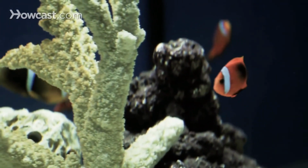Placement in your home will definitely play a part in the type of tank that you consider. You don't want to put the tank in an area where it's going to get direct sunlight. I also believe in putting it in a room that's going to get a lot of love. Don't put it in the front foyer where you just walk in and never see the tank again. Put it in a room like a den or a living room. So you want a tank that works well to complement the decor in that room.